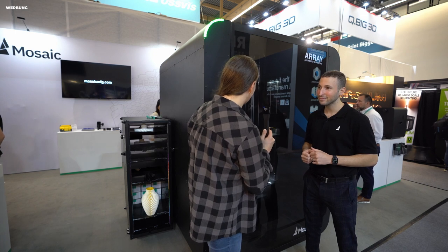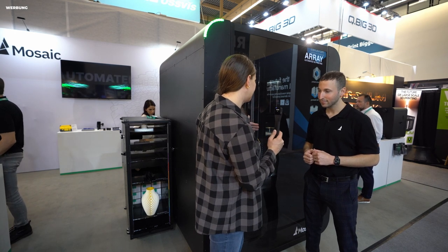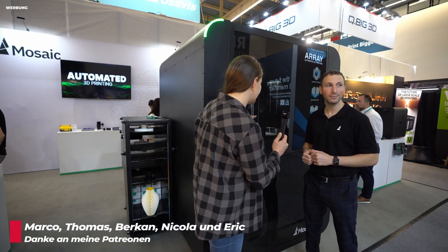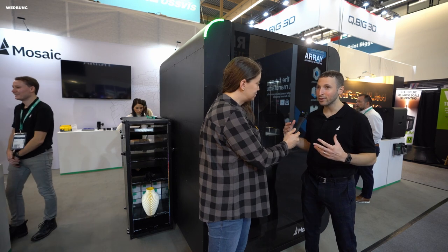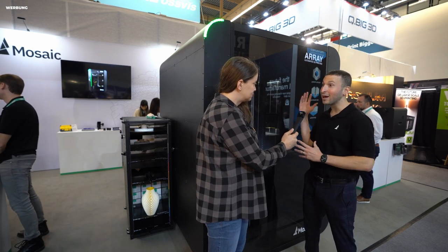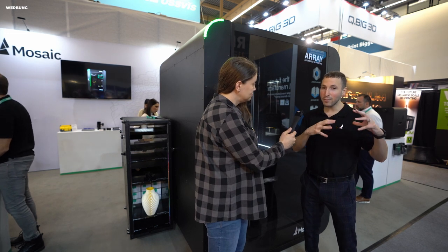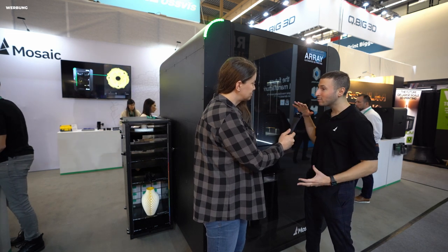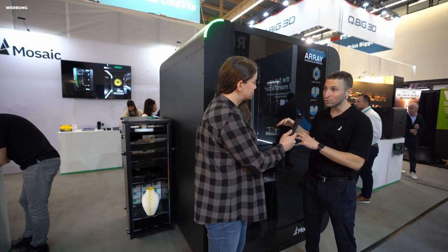If the print is on one printer a bit lower and on the second printer a bit higher, will the system automatically detect how much space is available in the carriage? It will. Our Canvas software can run this entire process for one array or even hundreds of arrays, and it's always optimizing. It looks at the height of your part and finds the best place in the storage cart to maximize density so that you can have at least three days of printing stored on that storage cart.